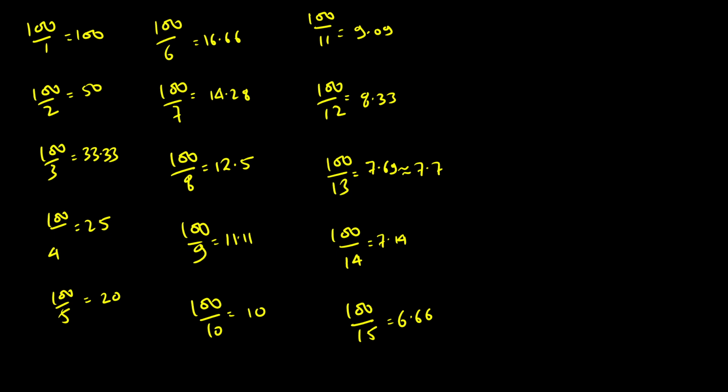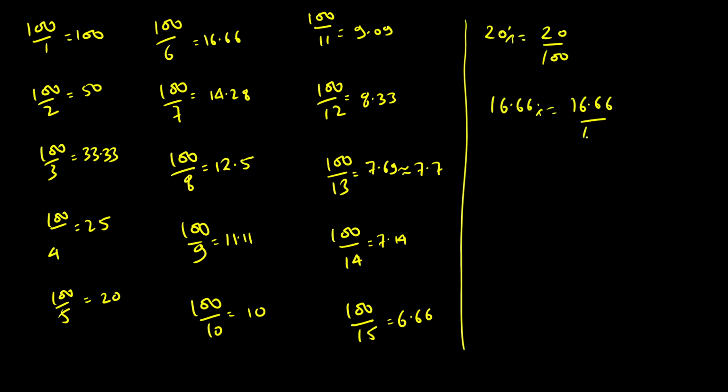16.66 percentage must be 16.66 upon 100. Upon 100 is percent, per 100. You want 18%, it should be 18 upon 100. You want 21%, it should be 21 upon 100. So for a percentage, can I say 100 must be in the denominator? For any percentage, 100 must be below the number.